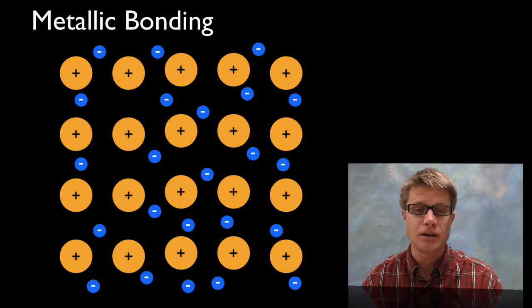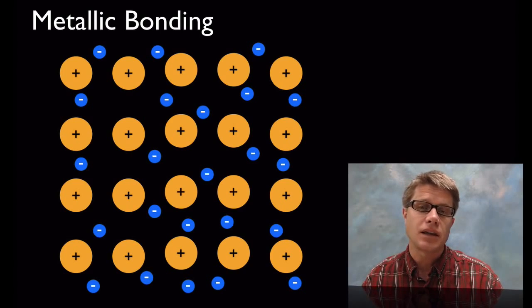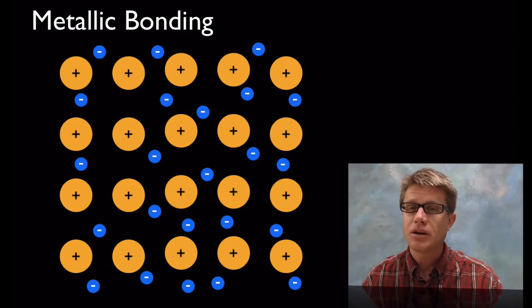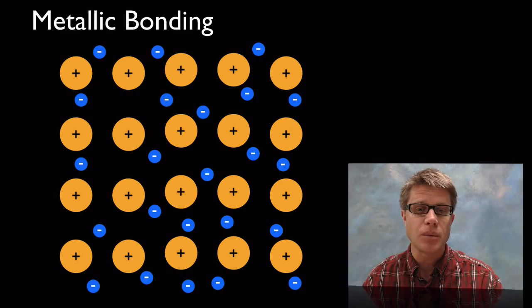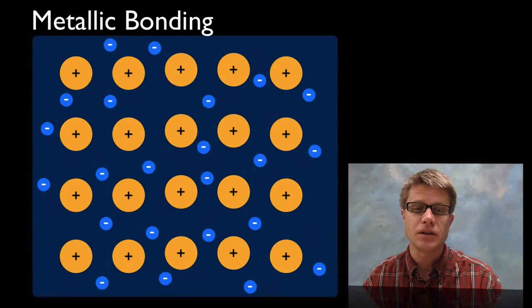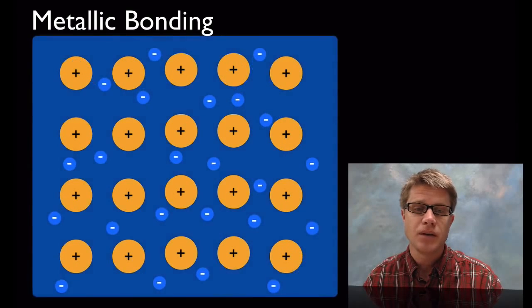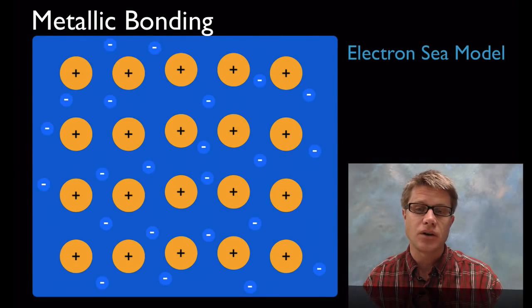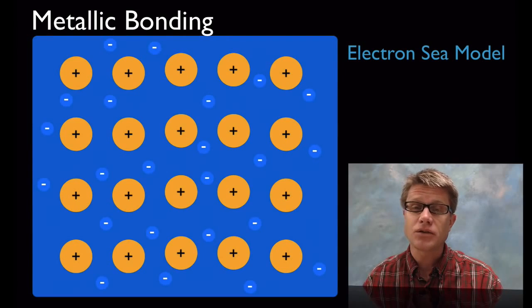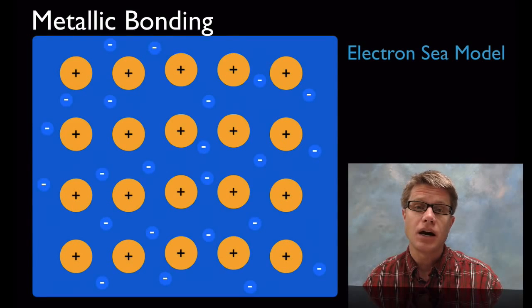And so if we look at metallic bonding or these shared bonds between all the metals, visualize it like this. We have the positive charges of the protons in the nucleus, and then we have electrons that are free to go. But they don't want to get too close to each other. They're going to repel each other. And so what they do is they simply drift around. And they're constantly in motion. And what you create is this sea of electrons that have a negative charge. And then the protons are going to be held on the inside of that. And that's the best way to visualize the metallic bonding.